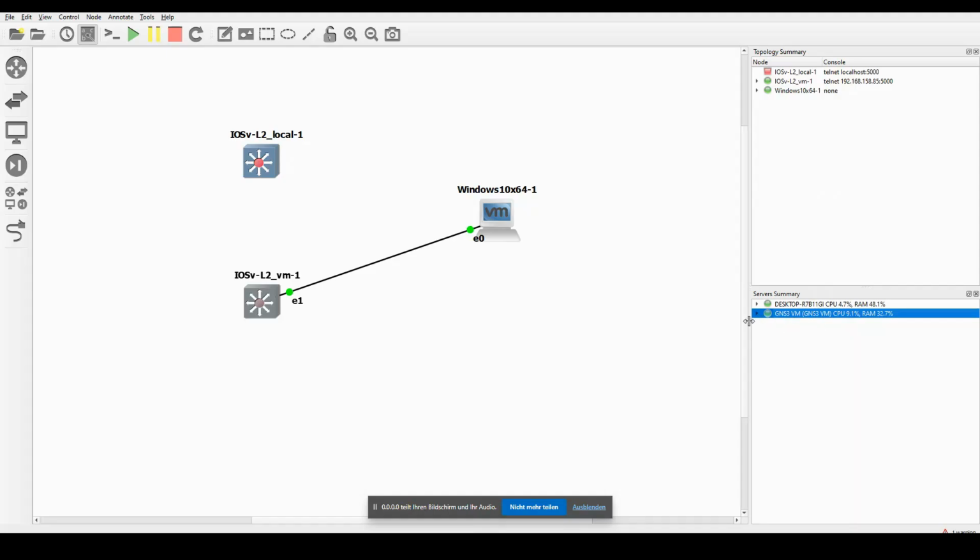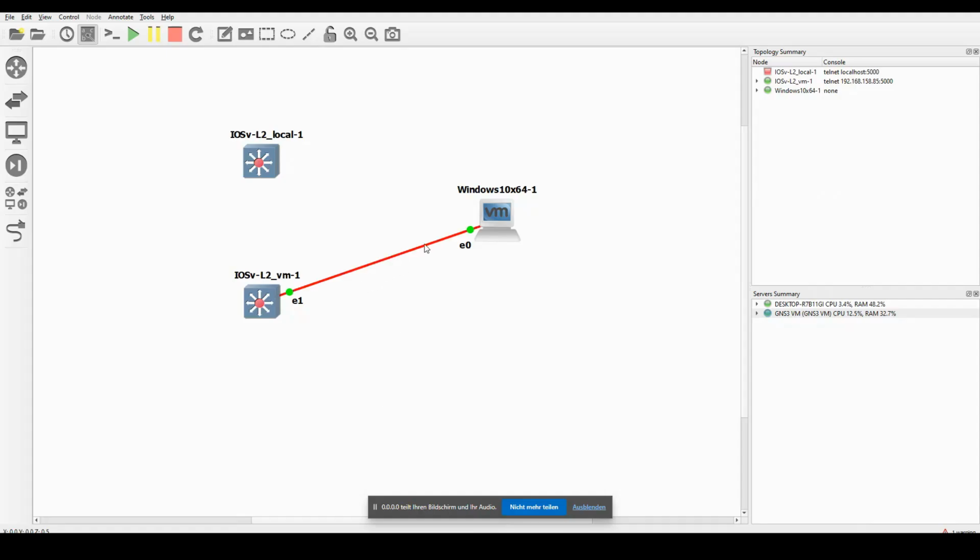So this one, we are not able to establish a network connection between the Windows 10 machine running on VMware and the switch running on GNS3 VM.